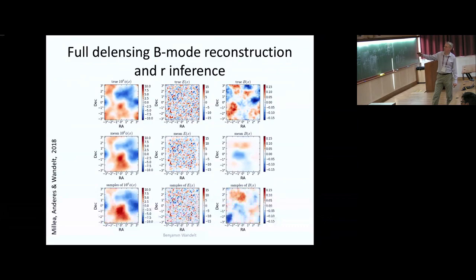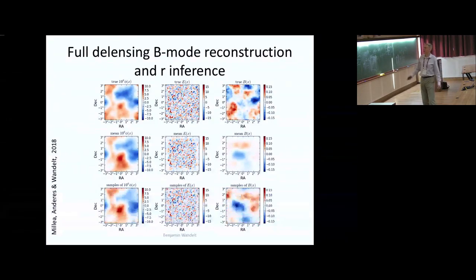This is the true E mode and the true B mode, and then the data. Actually, I don't have a picture of the data here, but the data basically looks like this, because the B mode is completely mixed into E through the lensing. Or in other words, sorry, the other way around. The E mode gets mixed into B through the lensing. Lensing couples E and B. So B looks like that because this is so much bigger than this.